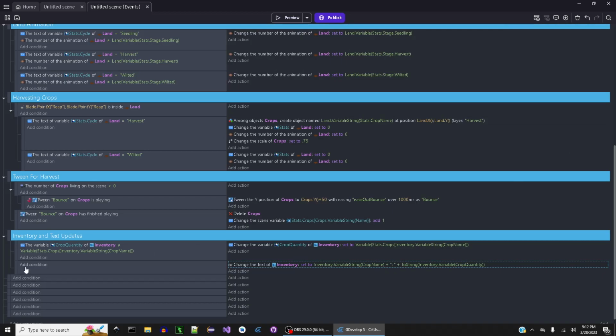Now, since this doesn't have a condition, it's changing this constantly, even when it's just sitting there and the quantity is the same. So what we're going to do is pull it under here. And that way, once again, it's only updating it if these things are changed. Because remember, we're only doing this if this changes. And so now, only if these two things happen, will it do this thing. So we're good on that.